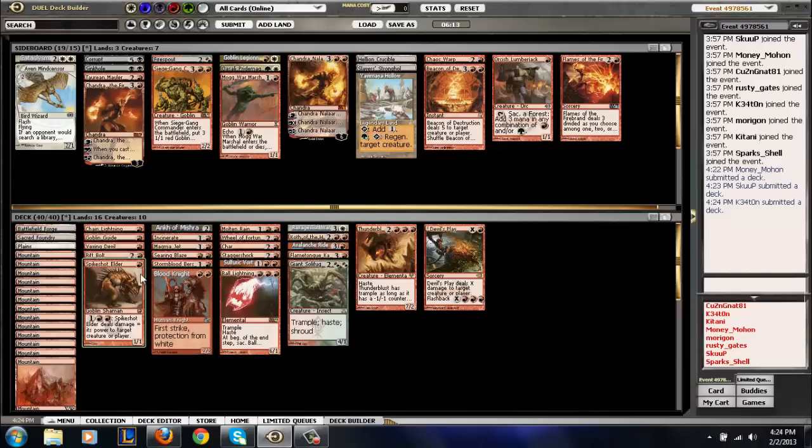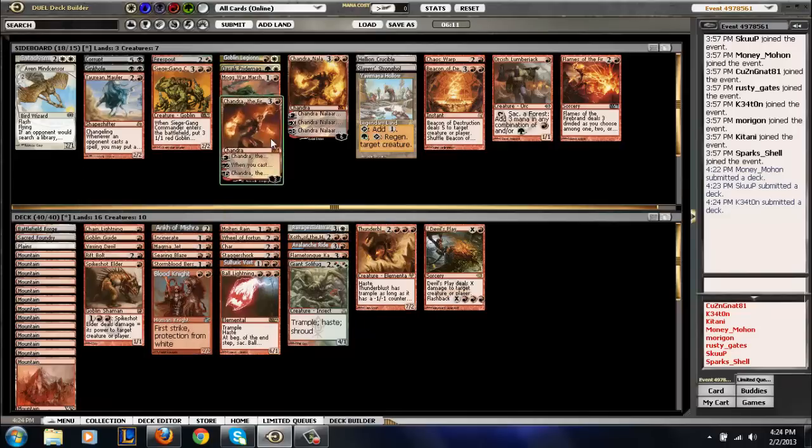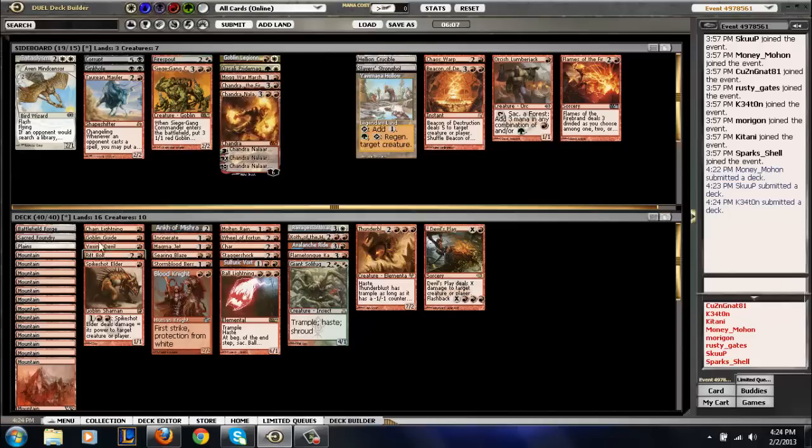I think this list is fine, and it's what we're going to go with. The real choice is whether or not I want more 5 drops, but I don't think we do. I think this list is fine the way it is.